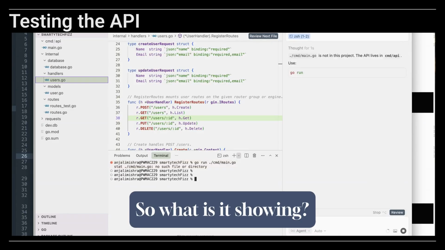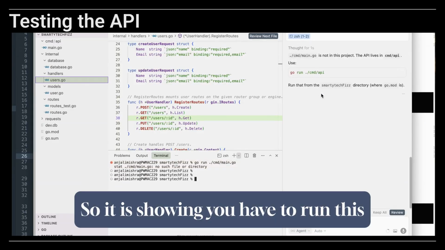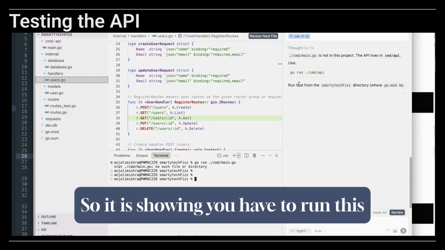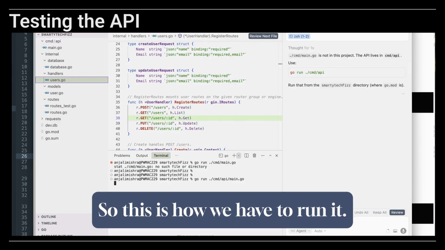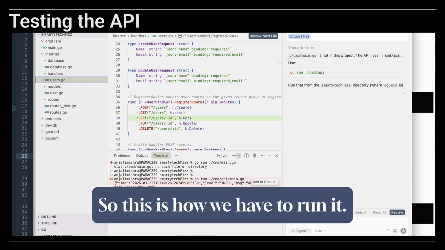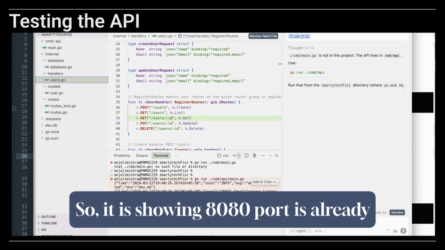So what is it showing? It is showing you have to run this command, go run cmd API main.go. So this is how we have to run it. Now it is showing that port 8080 is already in use.